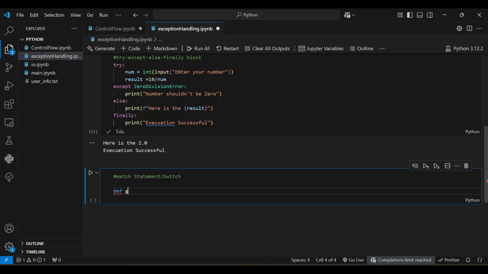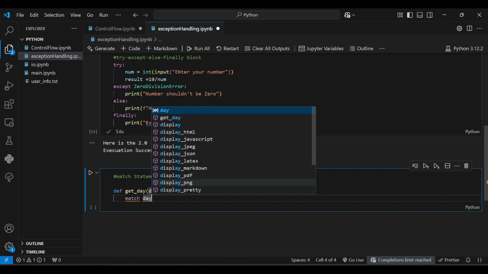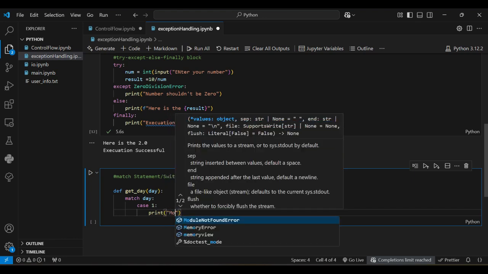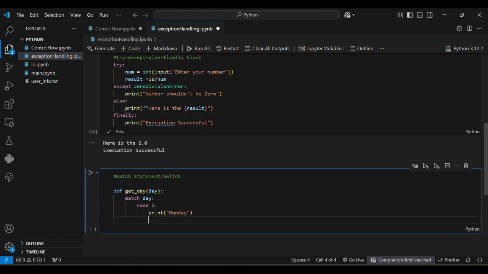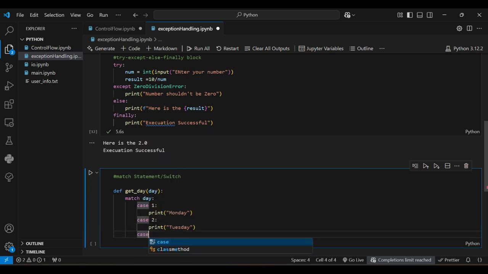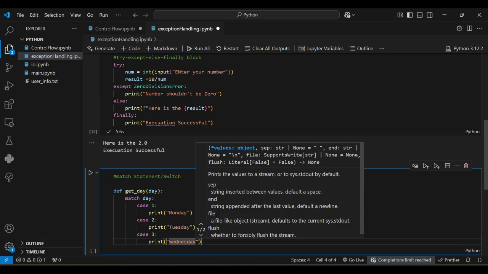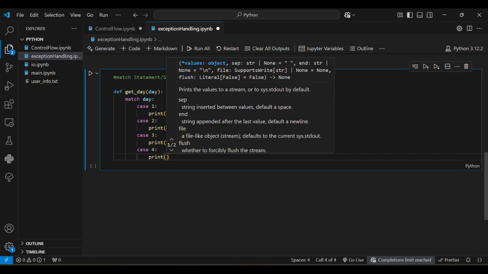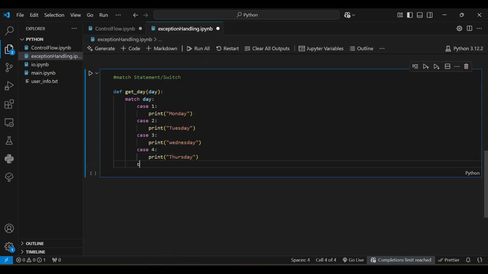Let's define get_day, and let's pass in day. So here let's match day. In case, let's say, day is 1, then let's print that it's Monday. And if that's not the case, if day is 2, then print Tuesday. And if that's also not the case, then Wednesday. And in case of 4th, print Thursday.